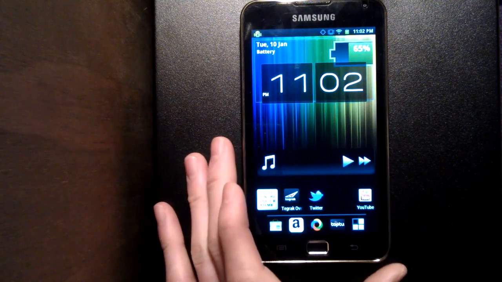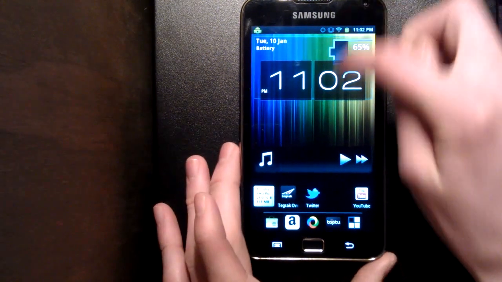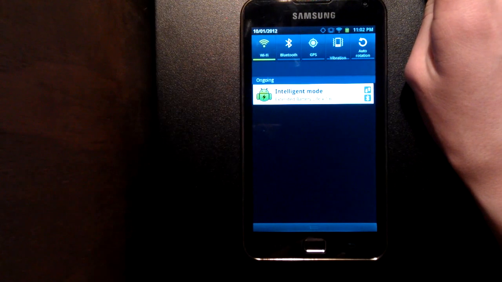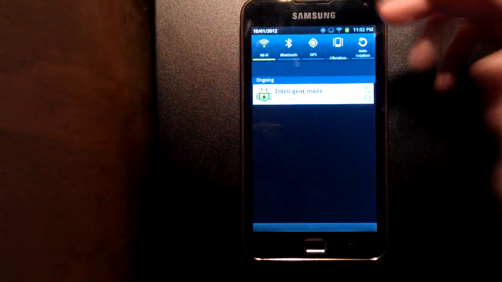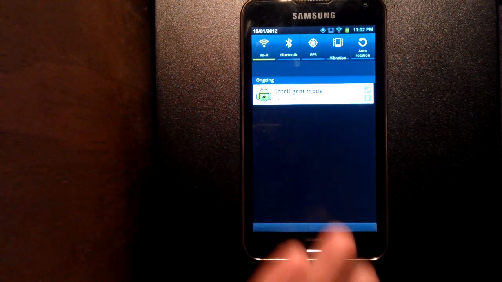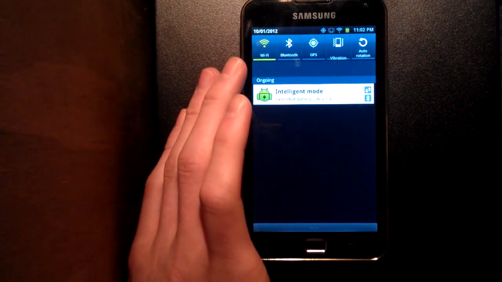Basically, where will I begin next? Well, we'll begin with a bit of battery usage. If you're a heavy user and you have battery problems, your battery's draining, you can do some things to improve it. Turn off your Bluetooth, turn off your GPS if you're not using it, or turn off your Wi-Fi if you're not using it. All these things drain your battery.